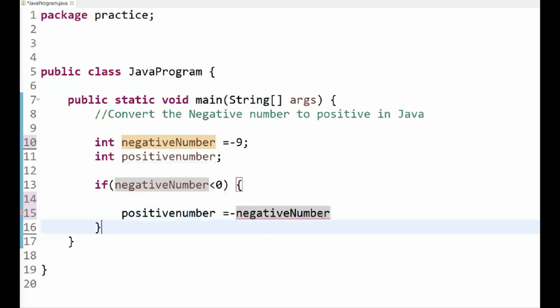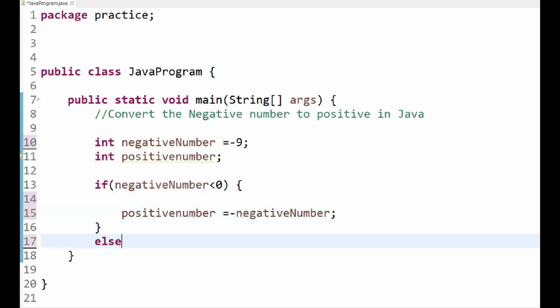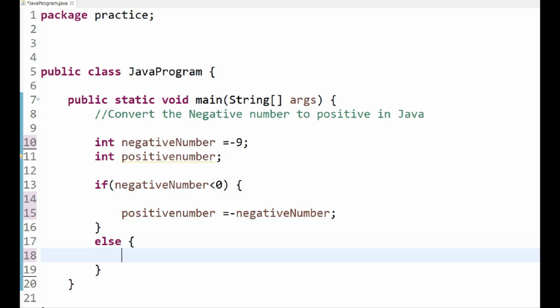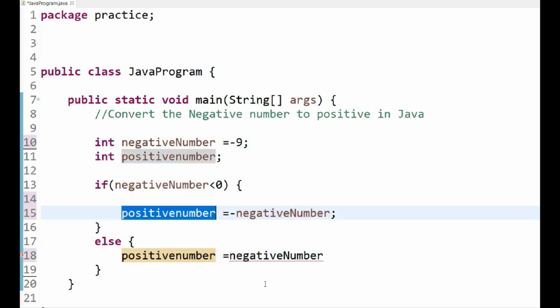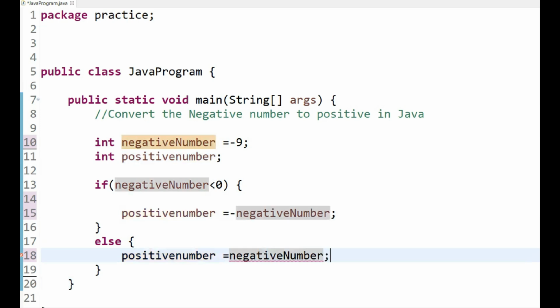Right? So this is one of the ways we can do that. Now let's see, if the condition is false, it will come into the else block. In the else block, positiveNumber equal to the same number will be the positive number, right? So that's what we have to add. This is one of the ways.